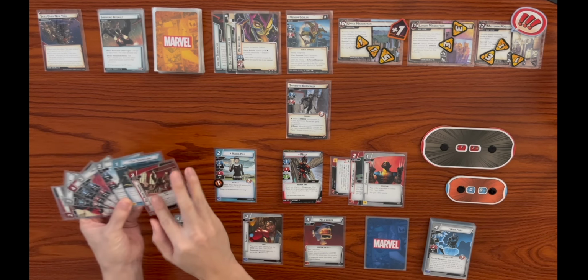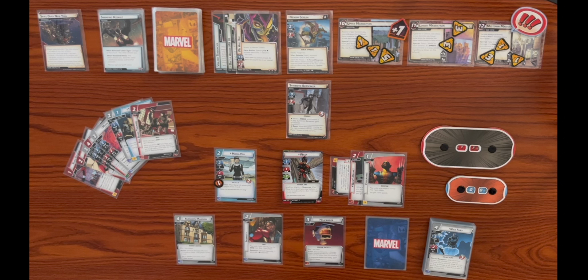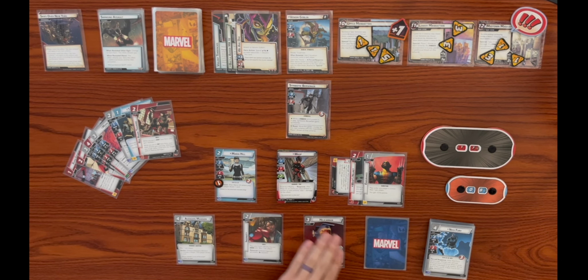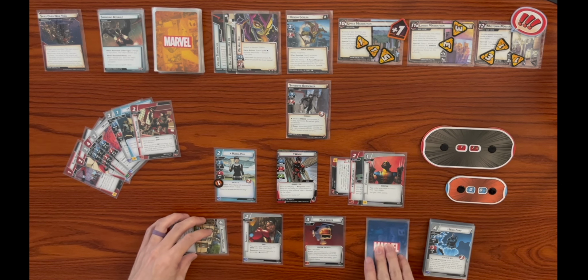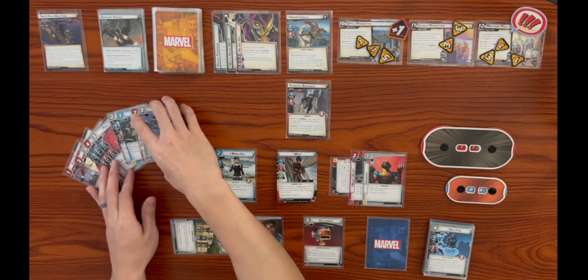And I think we do get rid of it here because I want to flip down and play Moon Girl again, which may not be good. I feel I'm not making too much progress, but eventually I will make progress, right? Let's use Avengers Mansion first to draw a card. We've got a Quinn Carrier, which is pretty cool.